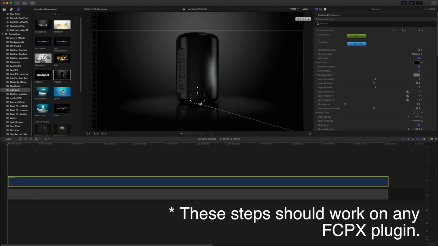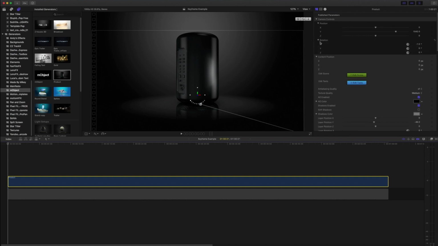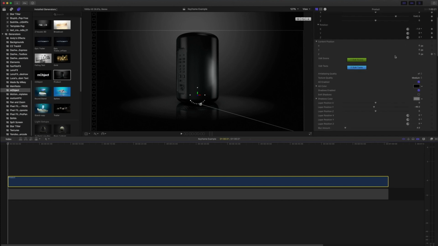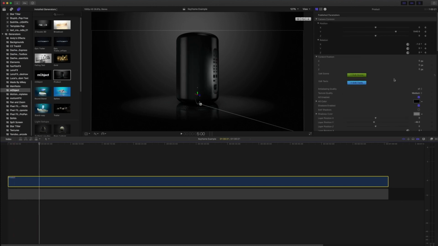I'm going to go up to these controls that they give you in the top right, sorry. And let's just say we're going to keyframe a camera fly in and tell the Mac Pro here, the Mac Pro bucket, to spin. So we're going to keyframe there, and then we're going to move forward 5 seconds. I'm going to spin that about here, go back up.